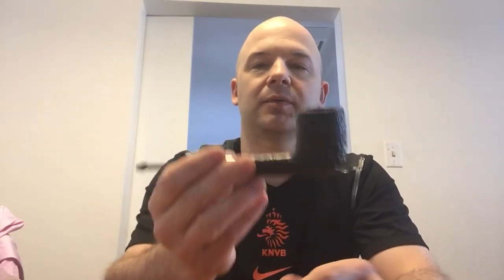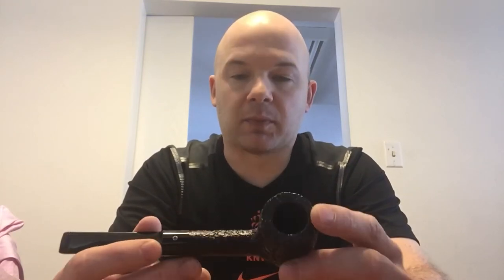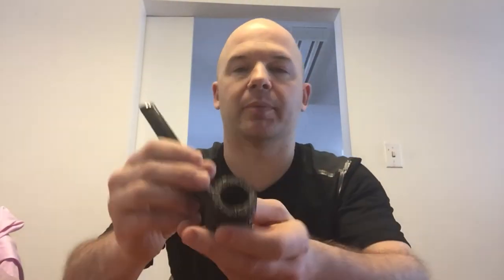So it says pebble grain on it, made in England, and it's got the three X's. Again it's about six and a half inches, so that's a pretty good size for a pipe. I thought about getting a Dunhill pipe, but people say Dunhills are overrated and you don't get what you pay for. I don't know if Ashton is better or worse than a Dunhill, but I just like the look. And it was a little bit cheaper than what a Dunhill pipe would have been. I'm very happy with it. Look at how deep that bowl is — that'll give you a good hour-long smoke at least.